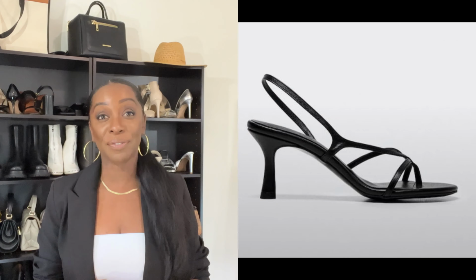Let me back up and say, as I said before, I am someone who believes in buying pieces that last and last and last and building a wardrobe out of that. That is very functional. So some of my stuff is just going to be old. That's just going to be what it is. And what I'm going to share with you are things that you can get that you can hang on to so that you can rewear it. And although they are older pieces, you still have a fresh look.